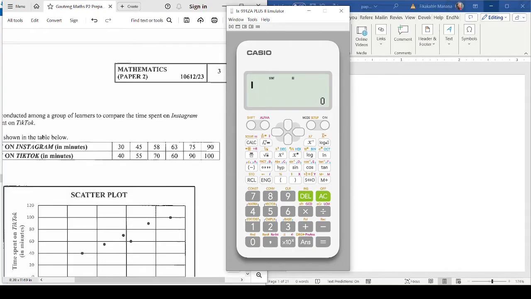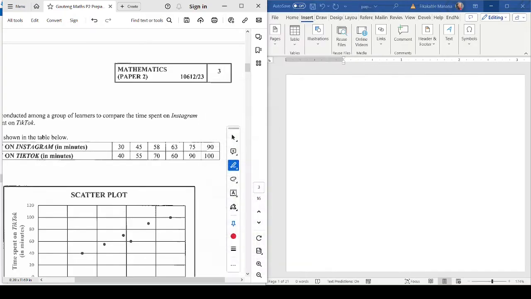So what we're going to do is look for stat again. It's number 1, so we go shift stat, and what we are looking for is with reference to the regression line. So reg, which is number 5, we press 5, and then the correlation coefficient is R, right? So we'll press 3, and then our answer is 0.96. We'll write it in 2 decimal.